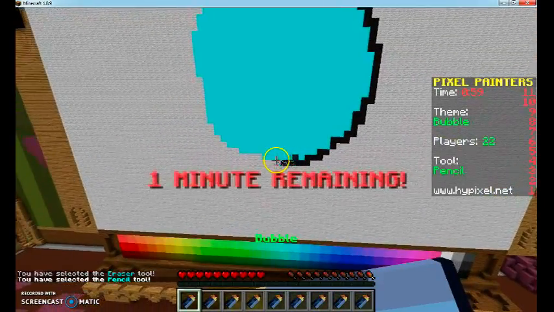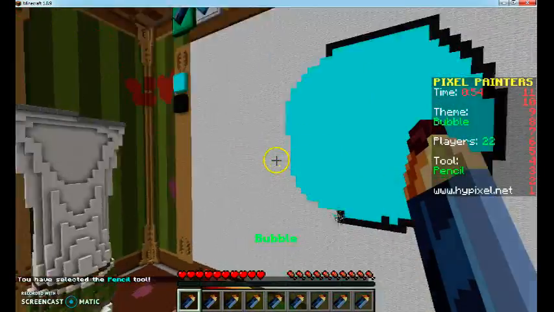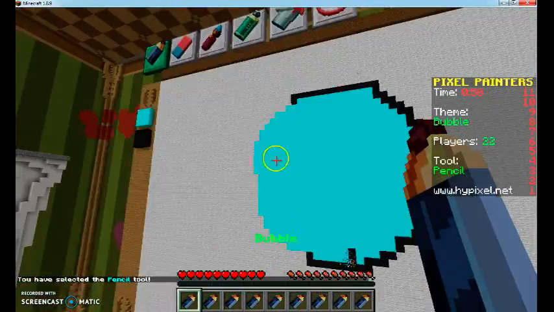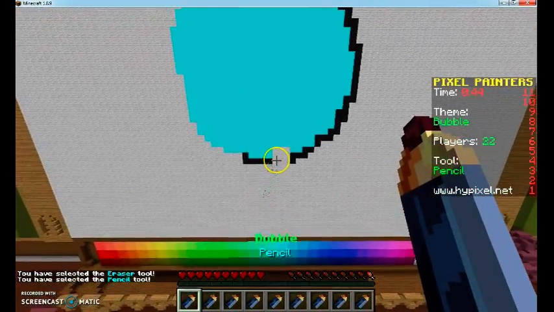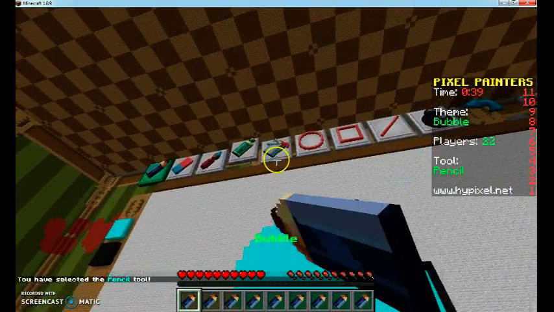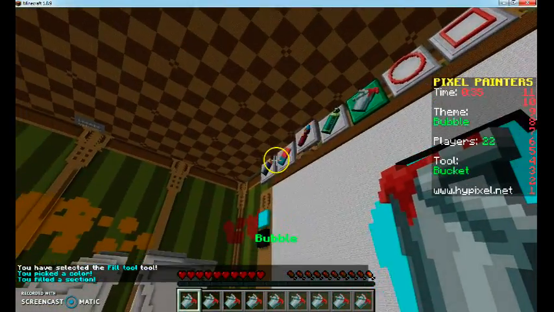No! Accidents have been made. No, I thought I clicked the eraser. Ah, dang it. Okay. Get the bucket, get that color. Place that right there. Okay.